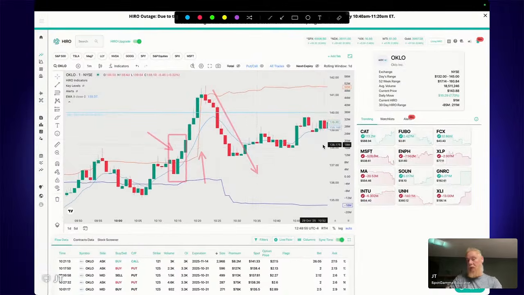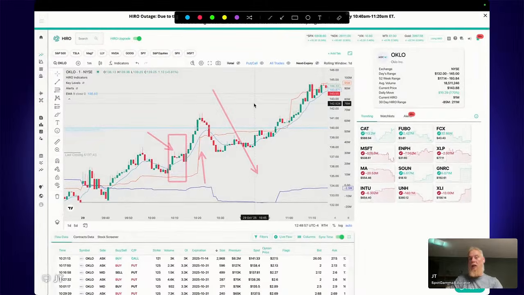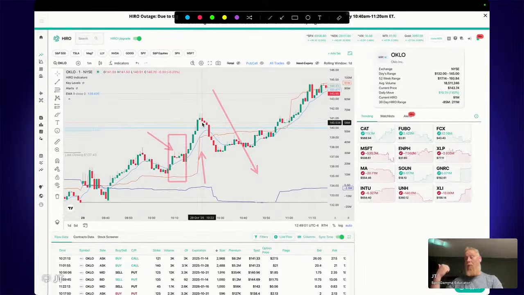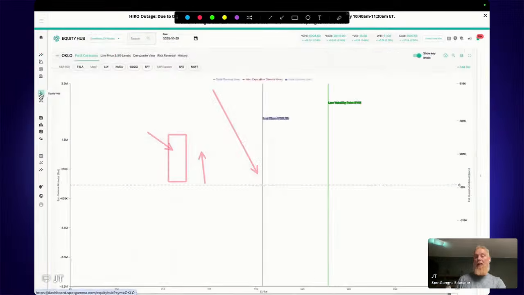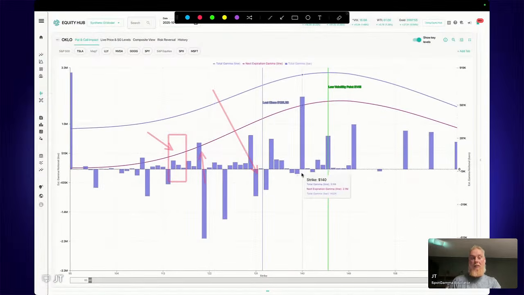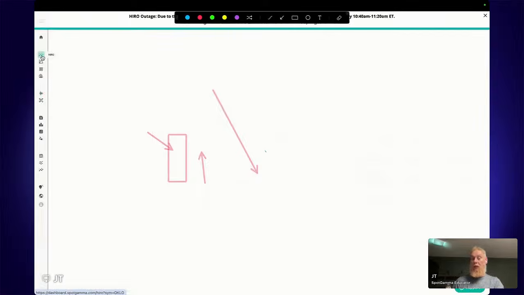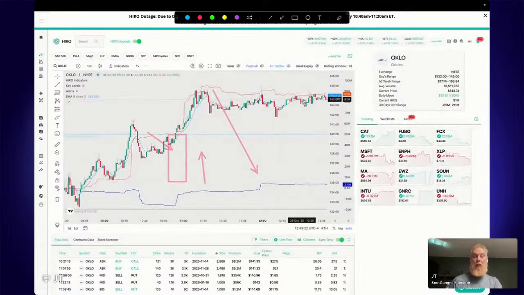And then obviously you can see the continuation there. So at that point, once we'd broken to this level, I probably would have wanted to go back to Equity Hub for whoever asked that one. And I would look at that level for the given day. In this case, 140 is a pretty strong strike. Honestly, at this point, I'd be looking at selling anything above or locking in at 145 for a short-term play if you're looking at bullish momentum. And it looks like we're kind of holding out around that mid-handle area.